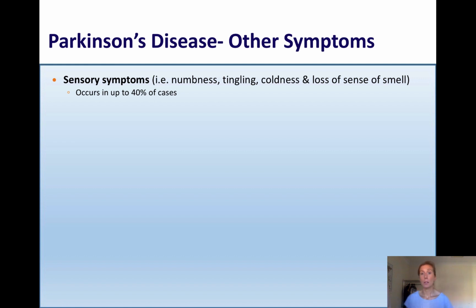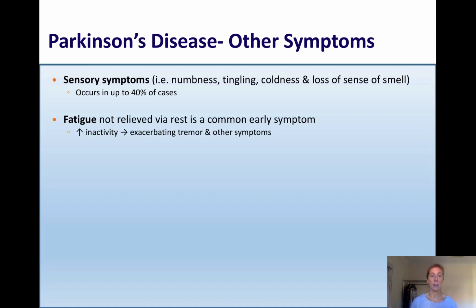Other potential symptoms are going to be sensory consequences, so you might have numbness, tingling, feeling cold, loss of sense of smell in about 40% of your cases. Fatigue, this is a big one as well, so fatigue that's not relieved via rest is a really common early symptom, so that can sometimes be the one that causes the further investigation. But what we know is when people are fatigued, they're unlikely to be active, okay? So that can actually exacerbate tremor and other symptoms as well.